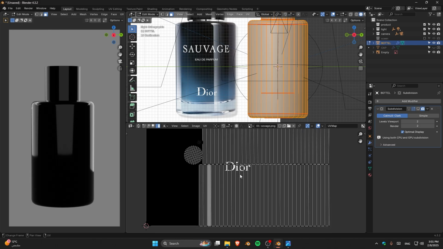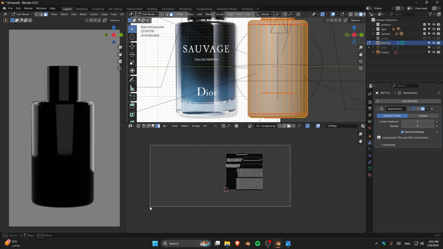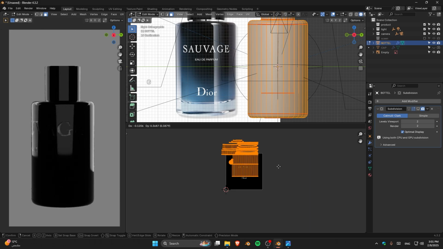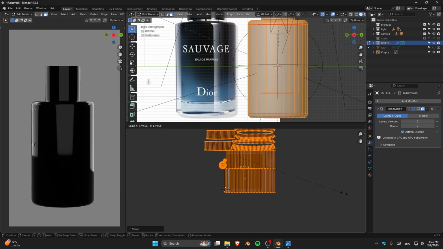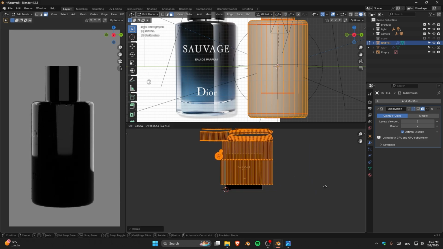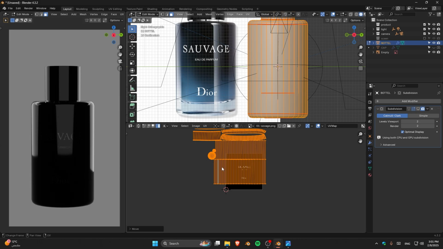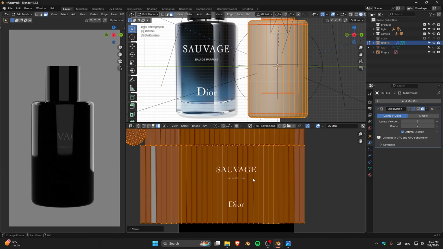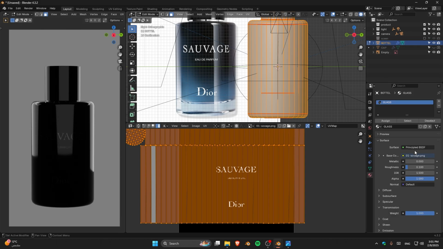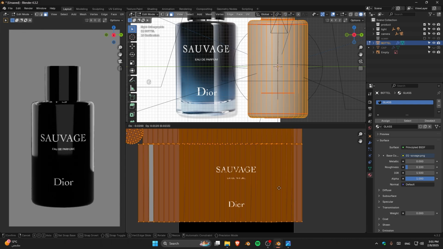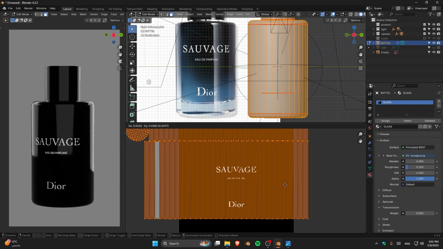So like we said, this one is our label. So let's try to put it here. I think we can see it correctly. Let's try maybe to turn off the transmission. Yeah, so like this we can see it better.